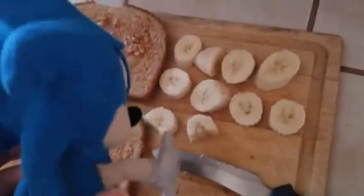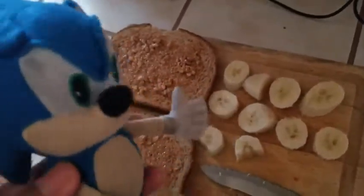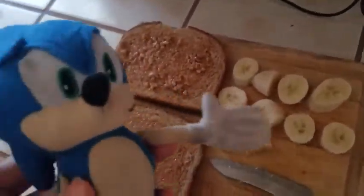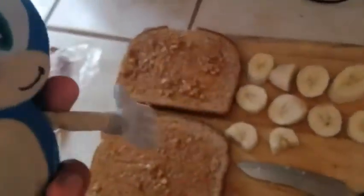I'll be right back. Alright, as you can see, I've cut the banana into 10 sort of even pieces. There were 11, but that was the tip, and I don't know if I'm going to eat the tip, so I just threw it away. Also, it'd make everything easier.